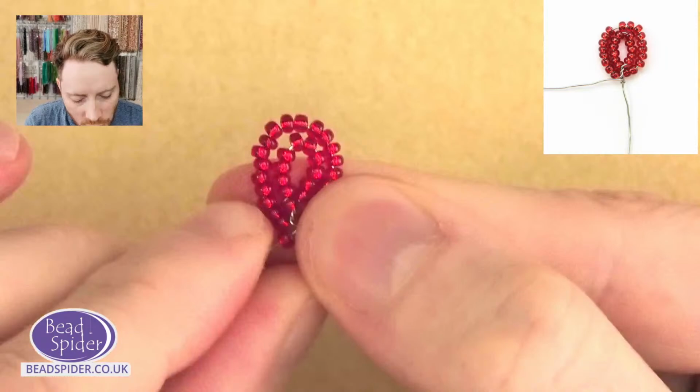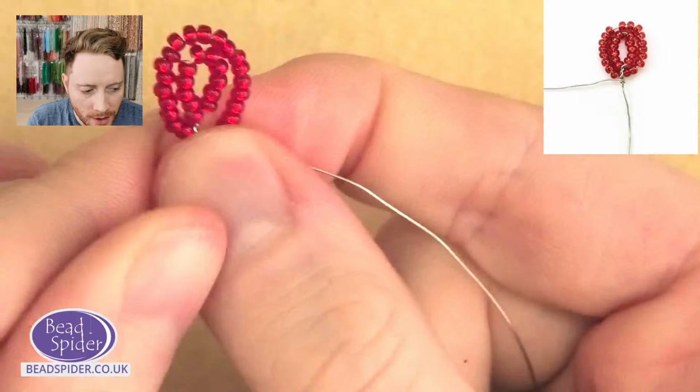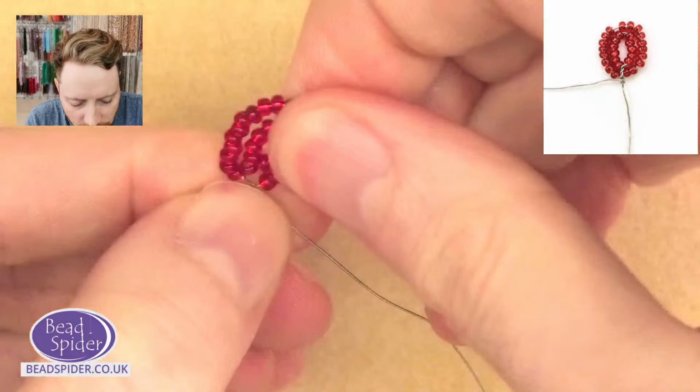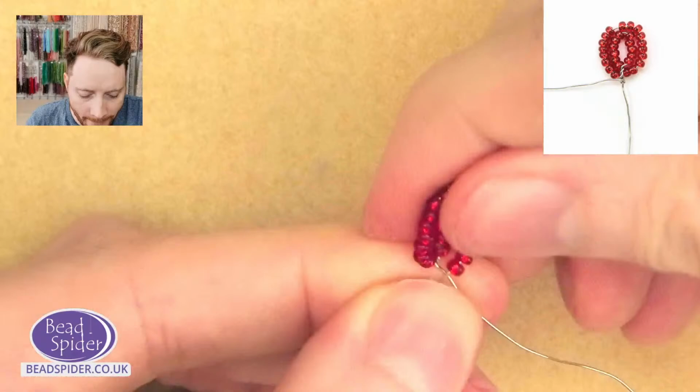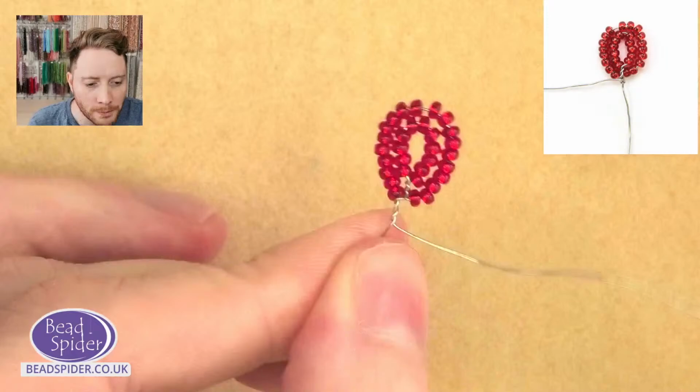And then what we do now is pinch the two wires together. So see how I've got my tail thread and my working thread, and then pinch them nice and tight, right at the little base piece just here. And then like I said, as we do, we just twist once, twist a second time, and twist a third. And then there you go. You can see we now have got slightly more petal happening.